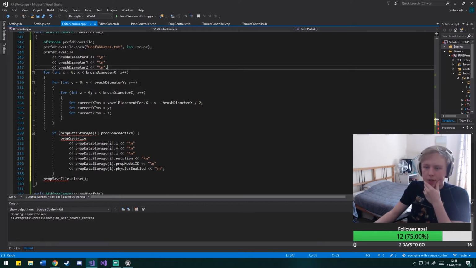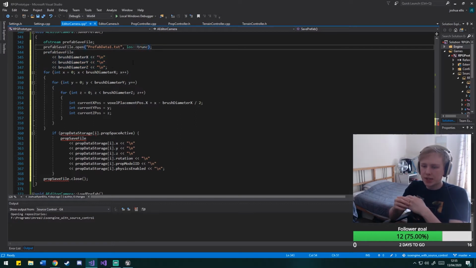But yeah, we're just saving those variables there at the top, so we know how to read the file, which basically will tell the loading code how to interpret the data that we've put in it, like how many rows, how many columns, and so on. My only issue now is I'm not sure if I do this again, not sure if it'll truncate the original data. I'll test that though, see how that works.